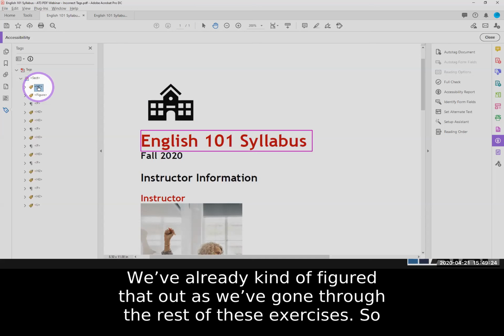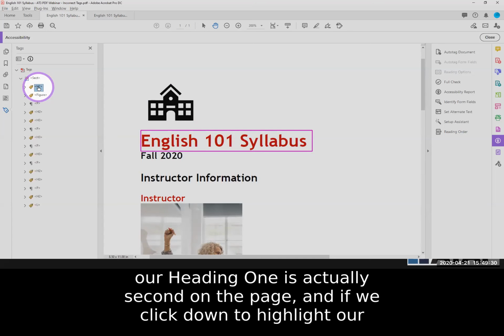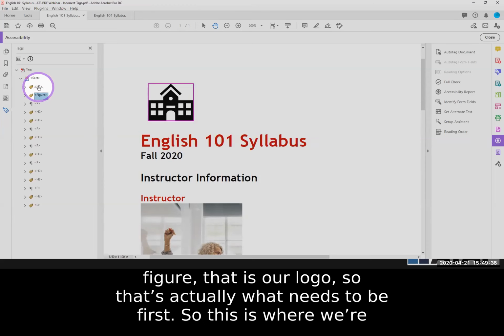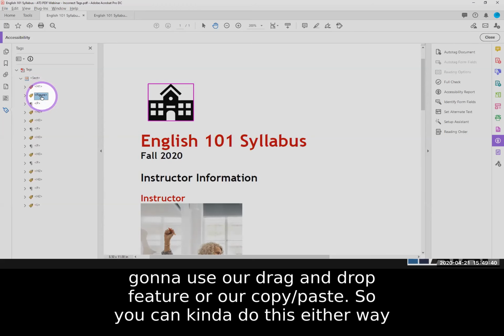We've already kind of figured that out as we've gone through the rest of these exercises. So our heading 1 is actually second on the page, and if we click down to highlight our figure, that is our logo. So that's actually what needs to be first. So this is where we're going to use our drag and drop feature or our copy paste.